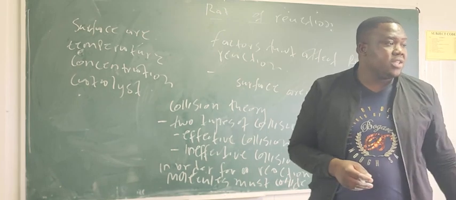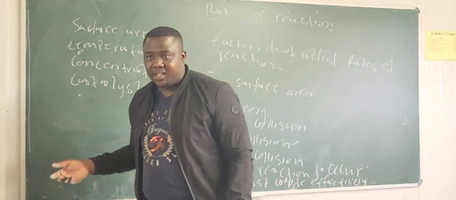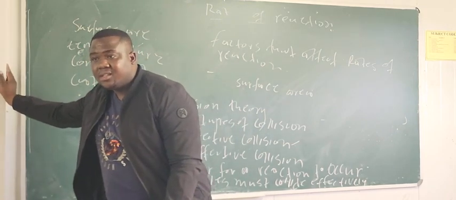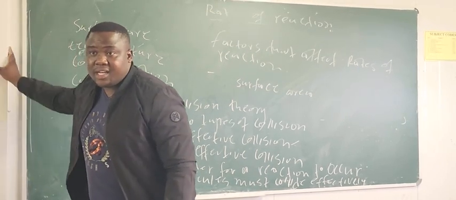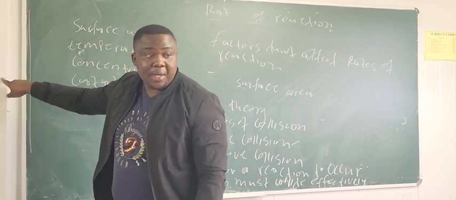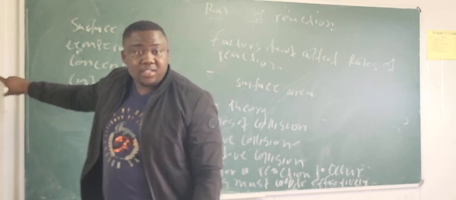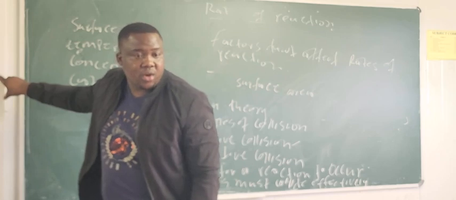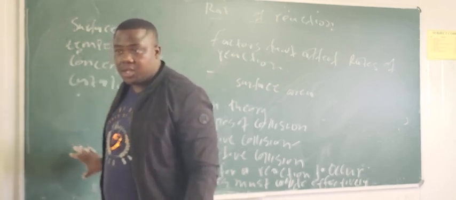Guys, do you know corrosion? Corrosion is rusting. It takes time for something to rust. There will be a time where this metal is going to rust, and the rusting is occurring, but you can't see it, right? Is the rate of reaction fast or slow? Slow. Are the molecules colliding fast or slow? Slow, right? We are good about collision theory, right?